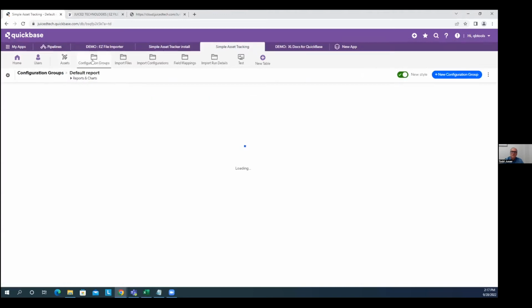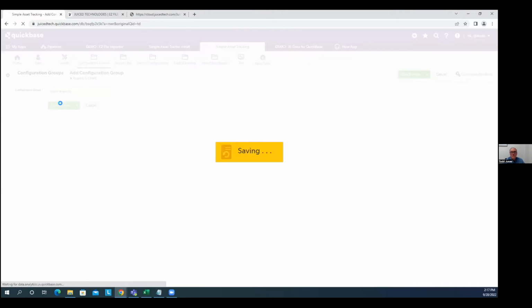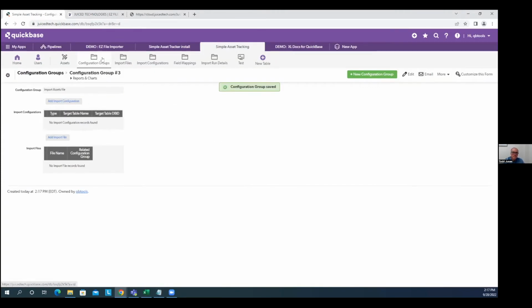So configuration group, I'm going to add a configuration group, and we're just going to call this import asset file. Okay, so now that's my configuration group. That's the first table, right?